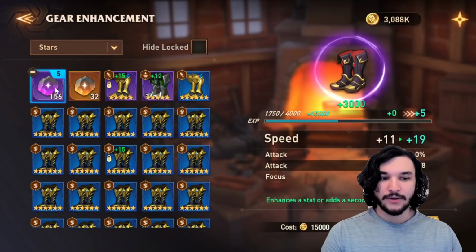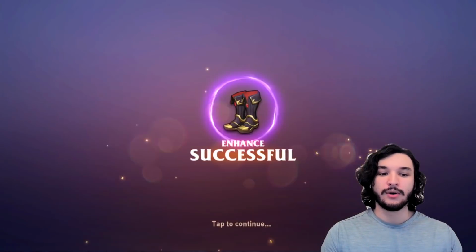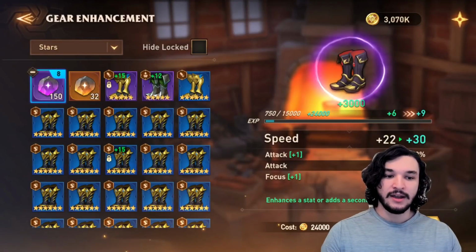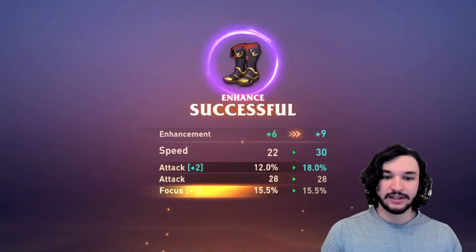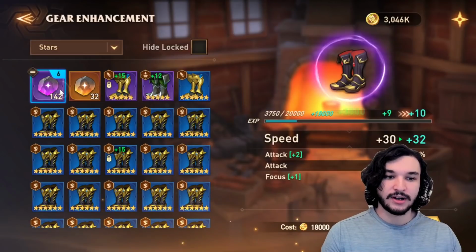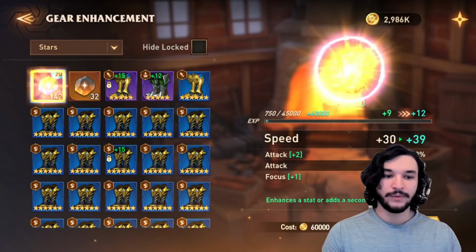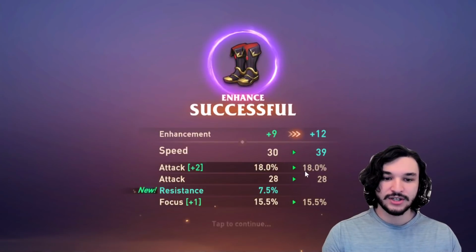The boots that we have on currently are pretty mediocre for Tia. We rolled attack percentage and focus. That's excellent. The reason why we need to plus 15 the boots is because we need a little bit more speed. Another attack percentage roll. These are turning out to be the perfect boots for Tia. Hopefully roll focus, hopefully roll attack percentage, roll resistance percentage.